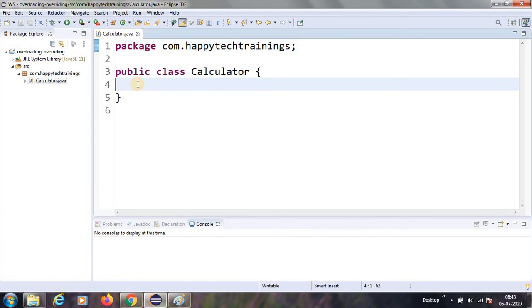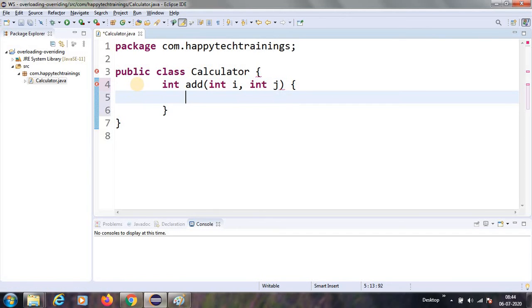Inside this class I'll have a method called int add, which takes int i, int j. These are two parameters, and it is going to return i plus j.